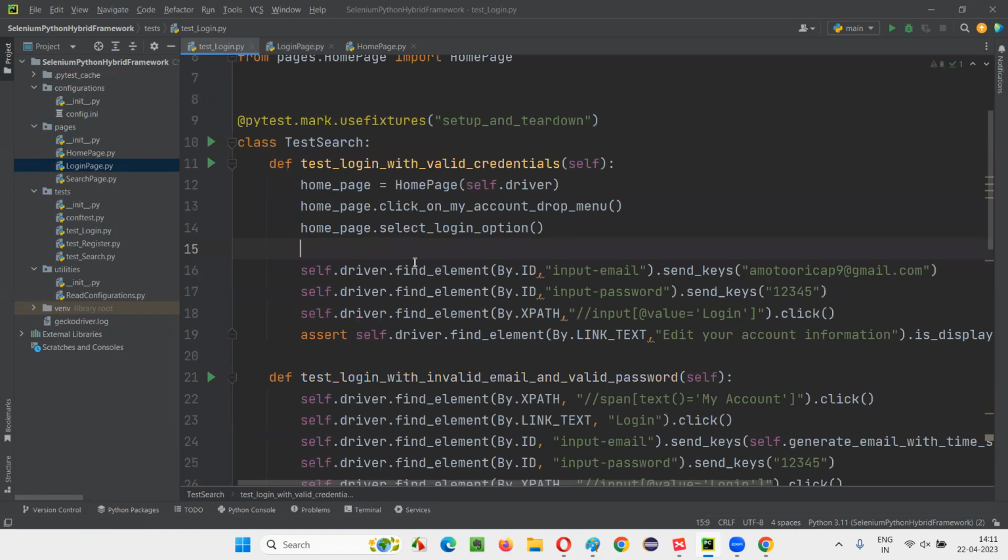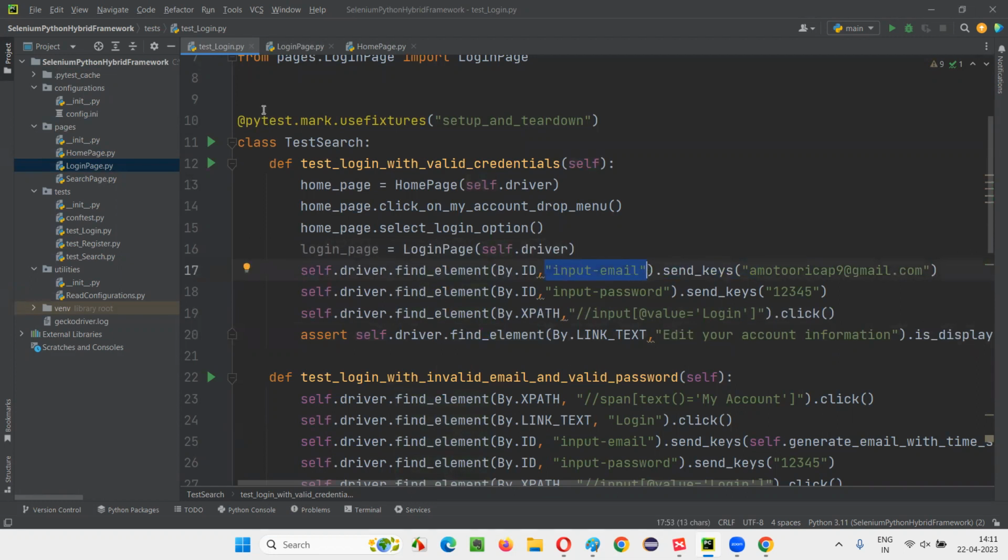Now go back here. Now create an object for the login page because this element is on the login page. Login page, pass self.driver here, import this login page from the pages package, and it will return you one object reference like login page. You can give any name here. I'll give login page. And now this element has an ID, copy this ID.